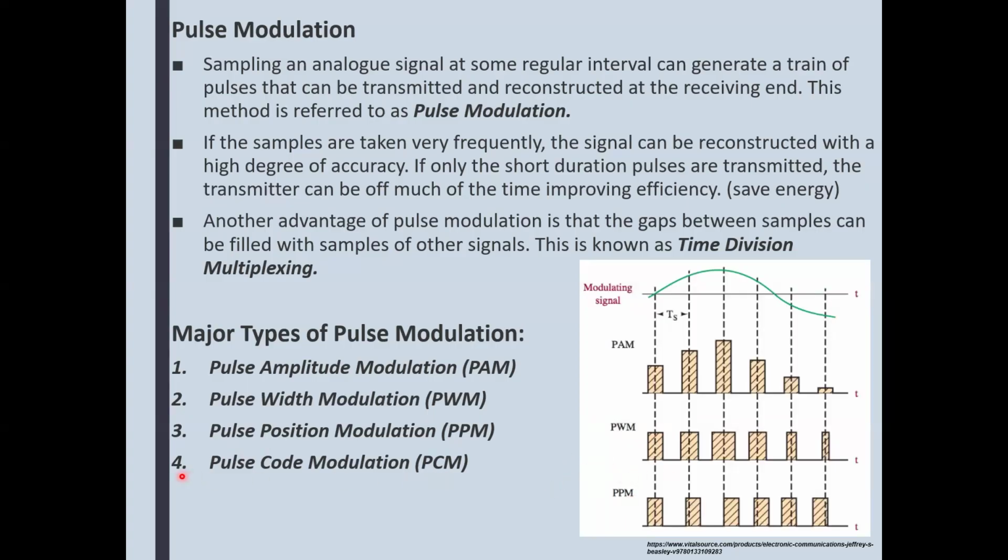And there's the last one here, which is not drawn, which is pulse code modulation. Well, instead of having a pulse of a certain level or width or certain different positioning, it's going to have a bunch of numbers. How long is the number going to be? Well, what's our sampling rate? How many bits are going to have to represent, and how often the bits are going to come in, and what value are they going to give us? And that's the pulse code modulation.